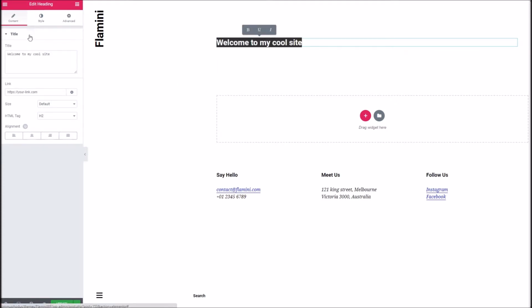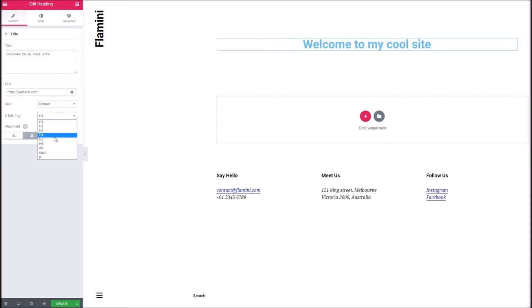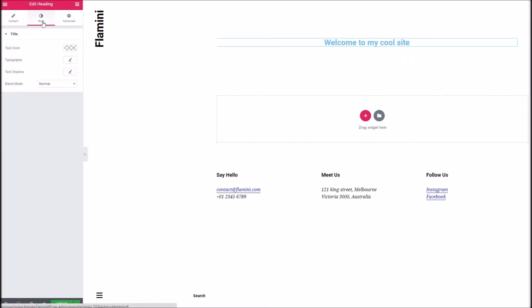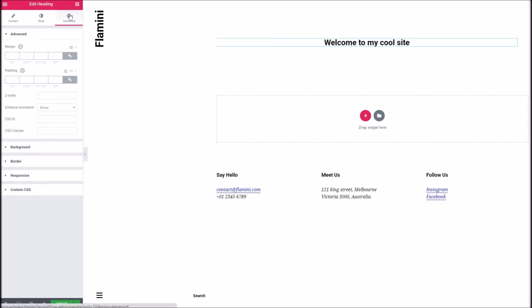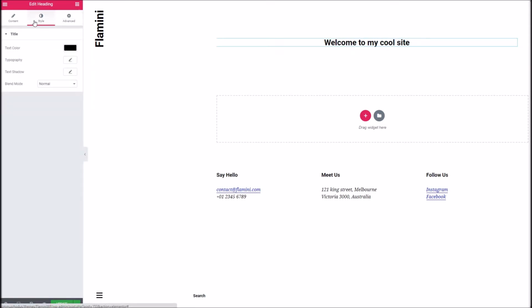And the program itself has got a few different ways to control various things like text, etc. So it's just a case of experimenting to get your head around how it all works. But for instance, if I want to make this center align, I can use the alignment tools here. If I wanted to change it from a H2 to a H1 and so on. And we can do things a bit more interesting, like change the text color and font size, etc. So you've really got complete control.